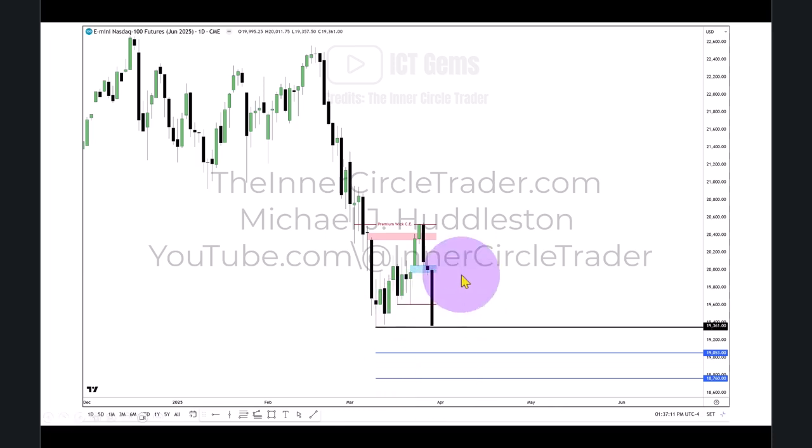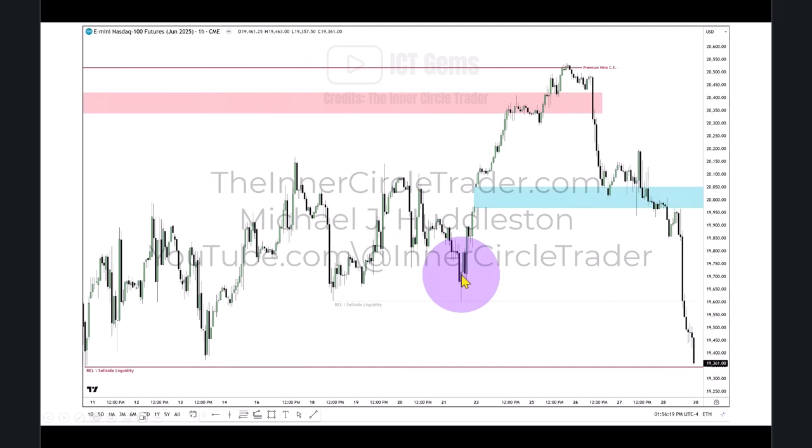So let's break this down a little bit further. Here's an hourly chart. You can see we traded up into that premium wick consequent encroachment on the daily chart. Then we had a lot of displacement lower. We opened on this candle, came right back up to that original draw on liquidity, which was that volume imbalance. I only gave you 2 PD arrays on that daily chart so you can maintain your awareness or keep your bearings in where we're at in price relative to the daily chart.